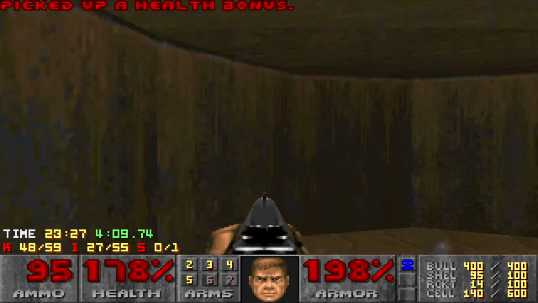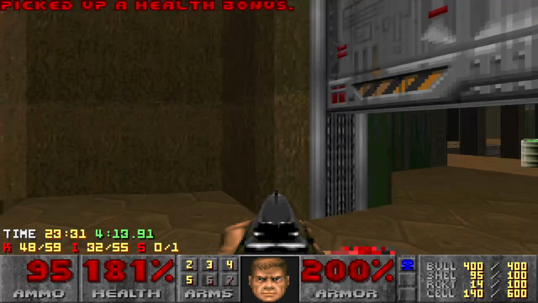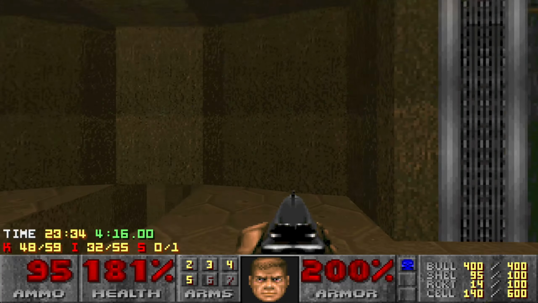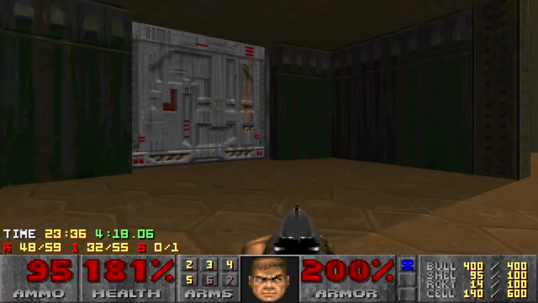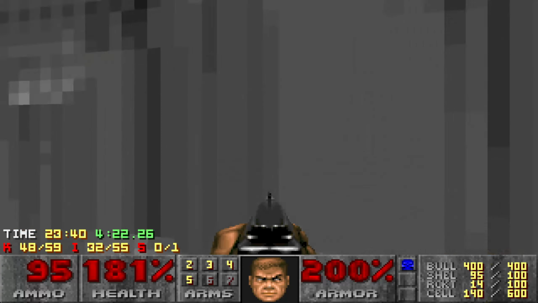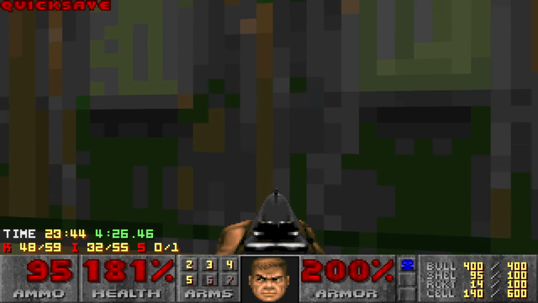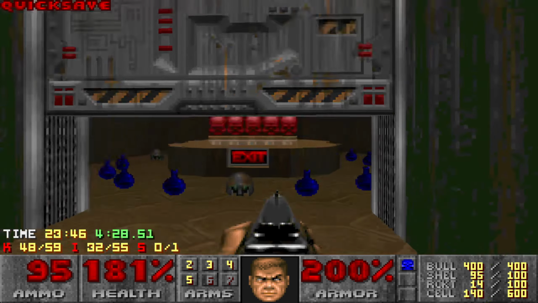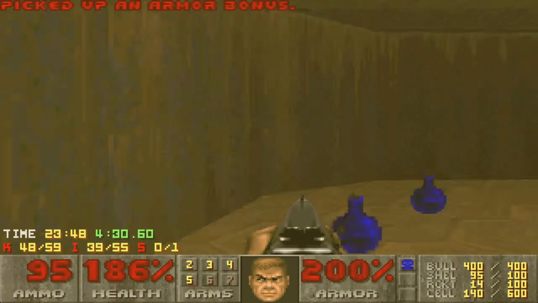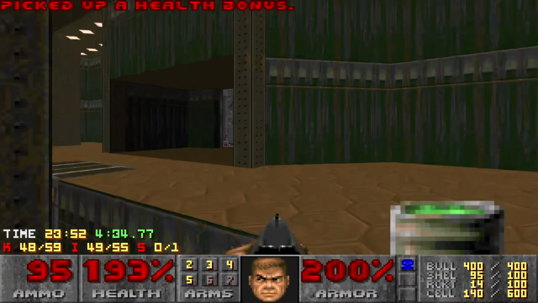Okay. Interesting. We don't have a yellow key to open that up, though. Do we see anyone else down there? No. What I might end up doing is we have that Invulnerability sphere. Maybe we'll grab that and then run over into that pit. Oh, okay, we found the exit. We need a red key to get in there, though.